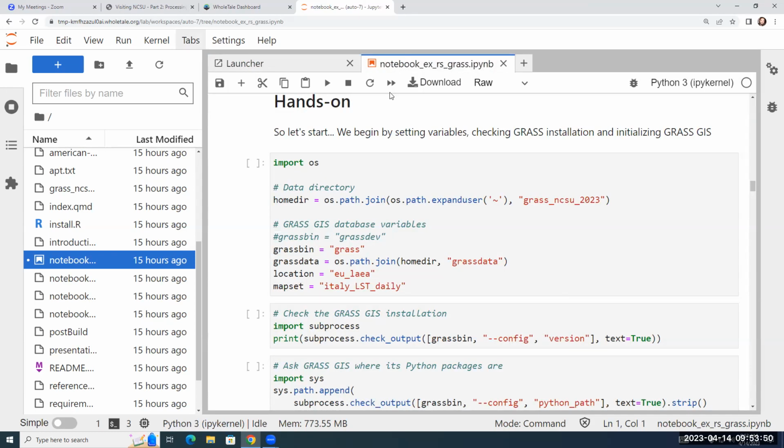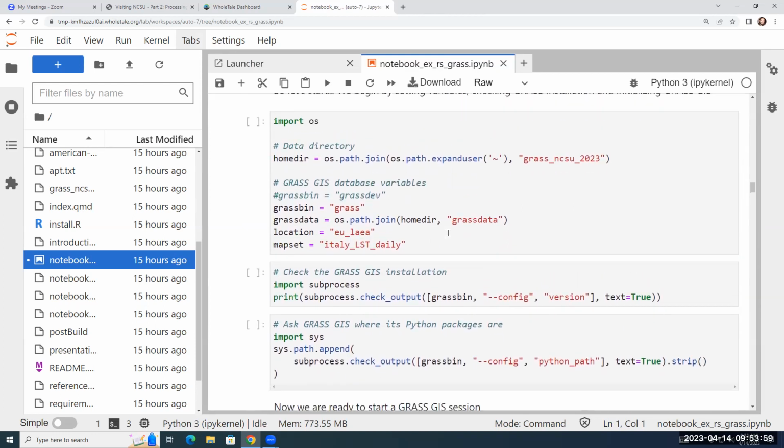So we are all there. Okay. The first part is basically to prepare the directory structure and provide some variables, like where the GRASS executable is, the GRASS data folder, the GRASS database folder, which is the location, and which is the mapset that we will use.